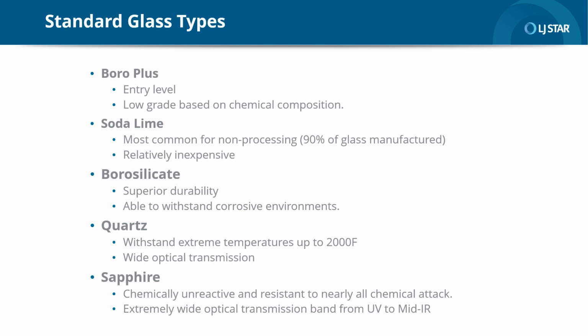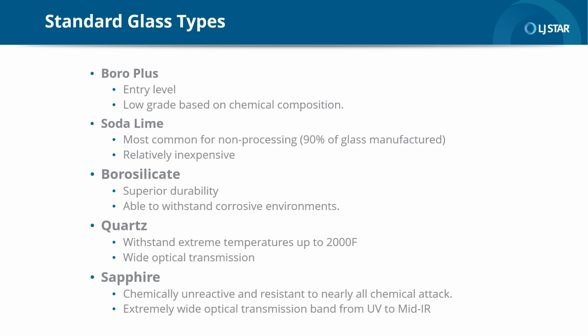Because borosilicate glass resists chemical and, say, acid degradation, you don't have to worry about products seeping into your process. So a lot of pharmaceutical companies will use it because you're not going to have leaching of glass into the process, which is extremely important because you don't want a contamination. So borosilicate is a higher grade glass and where we normally recommend you start with. Then you get into the specialty glasses like the quartz and the sapphire.